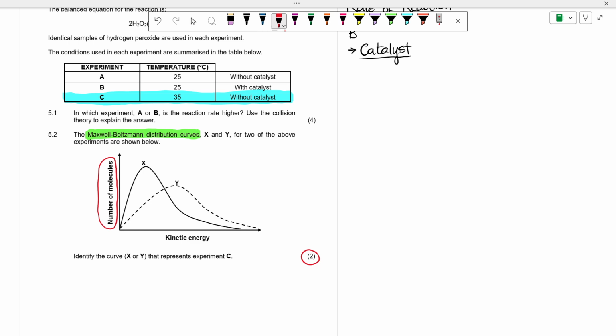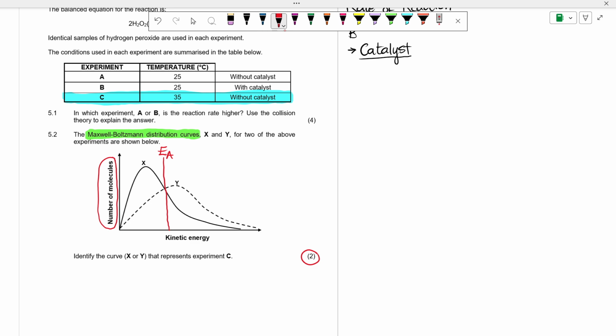So what does this diagram actually tell us? There is a line here. In this case, they didn't show it. This line is called the activation energy line. And in chemistry, we try to make all the reactions or the reactants have more kinetic energy than the activation energy that is required.